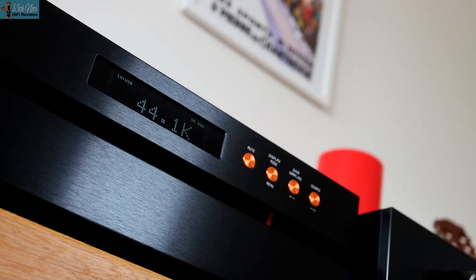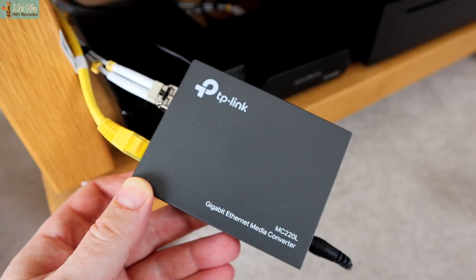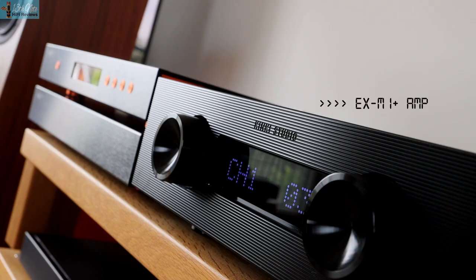So I've mainly been using this DAC in non-oversampling mode using the USB input from my Innuos Zenith. Sorry, I don't have an I2S outputting device, so I've not been able to try that connection. But I also did try USB into this DAC from my Sonore Optical Rendu. Great little device in terms of isolation from your network. And you did notice the difference that that made over the Innuos. Again, something that I noticed with Holo Audio's Spring DAC, if you check out that review.